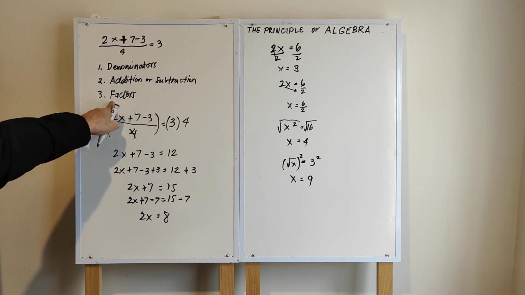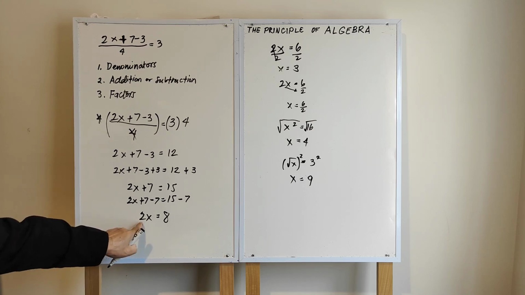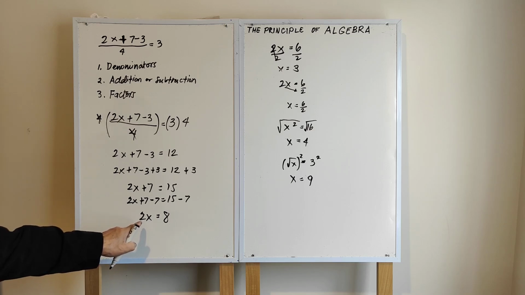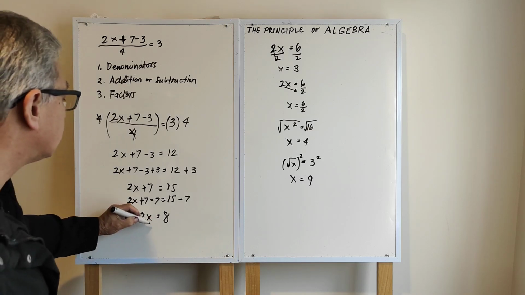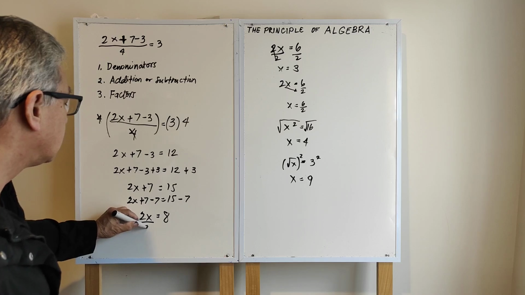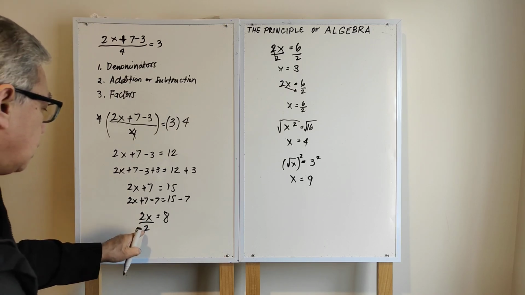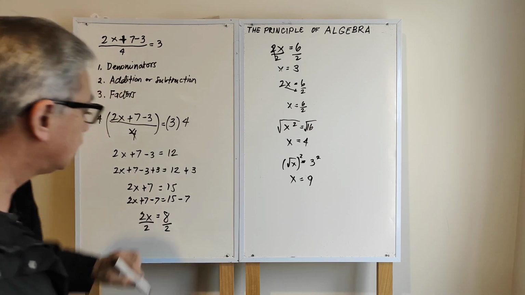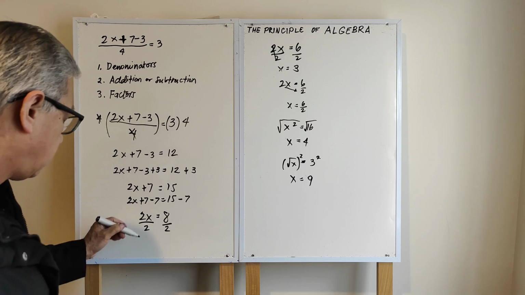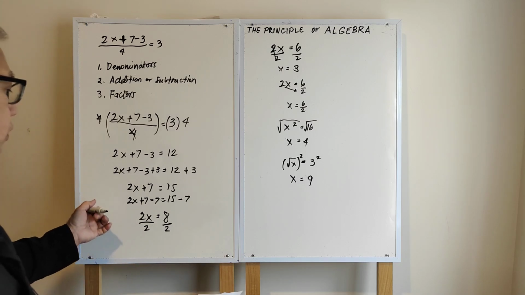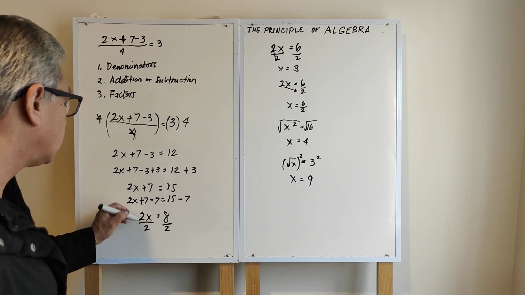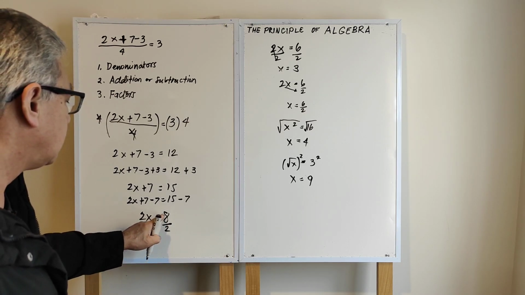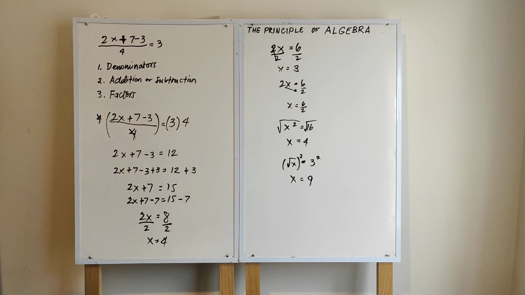Now, the third one is factors. There's a factor of 2. You have to remove this factor 2 from x. Now, this is multiplication. So, the opposite of multiplication is division. So, you have to divide this by 2. So since you divide the left side by 2, you have to divide the right side by 2. So, 2 divided by 2 would cancel out. 2 divided by 2 is 1, so what's left is x. 8 divided by 2 is 4.